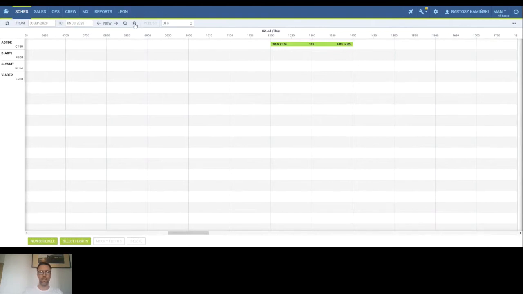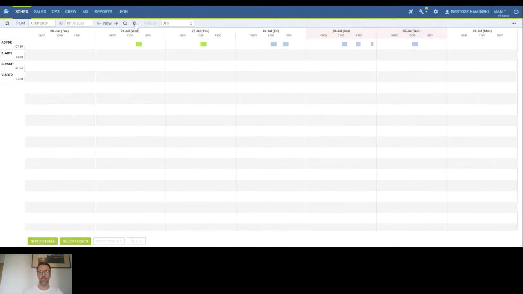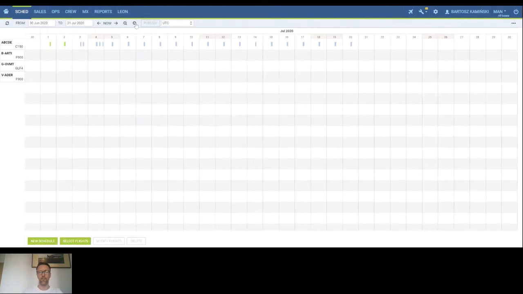And by clicking zoom out icon, you can just get up to the 31 days, the whole month, right? So right now, as you can see, we have a full month view of all flights for the particular schedule.